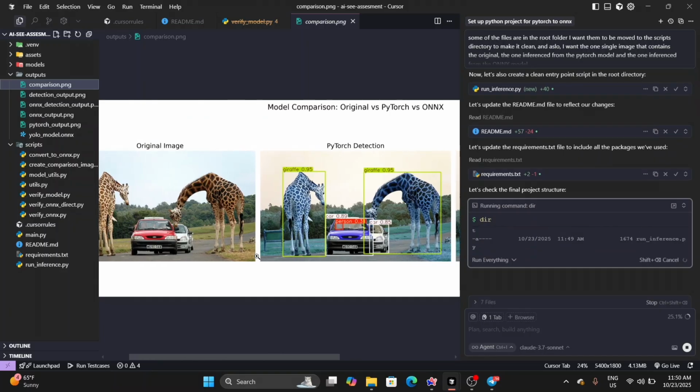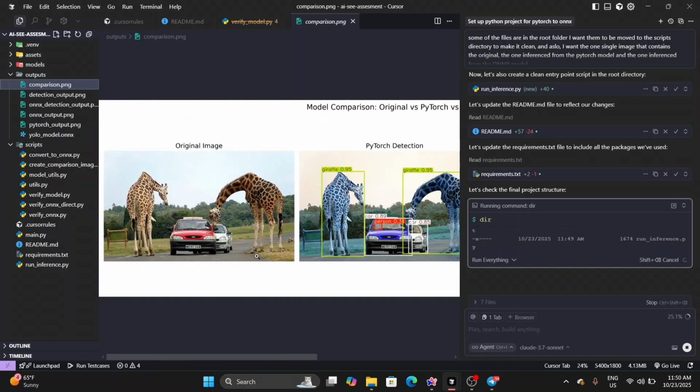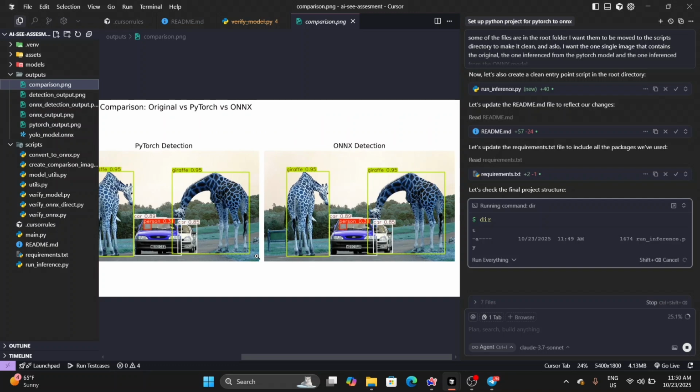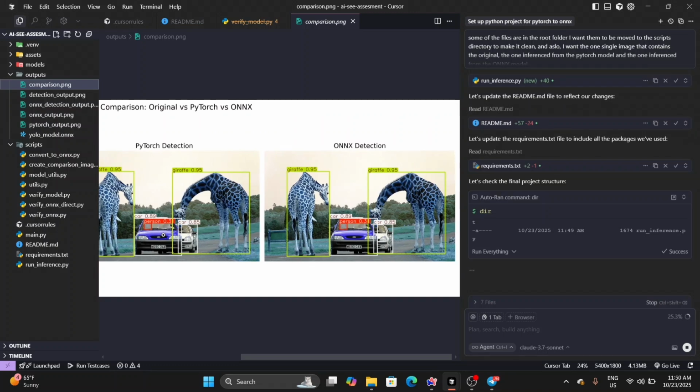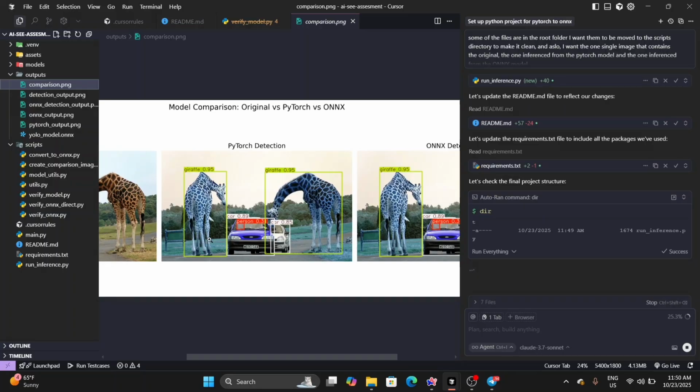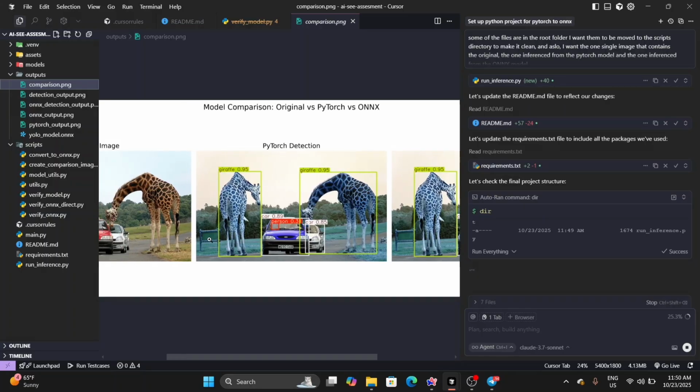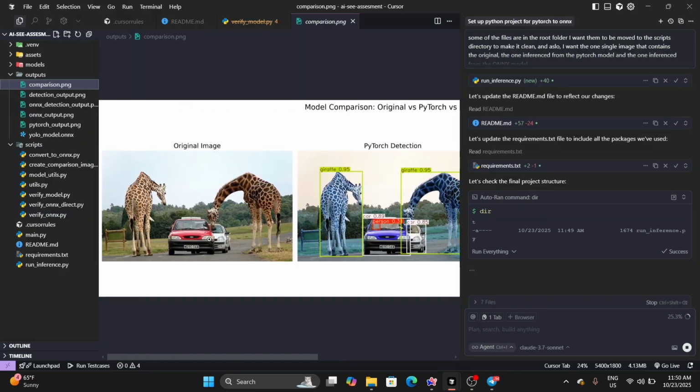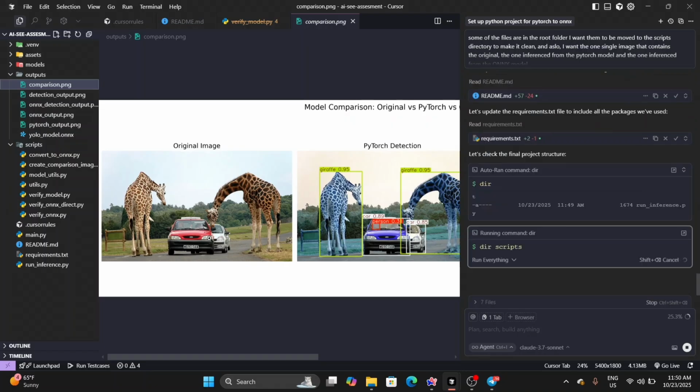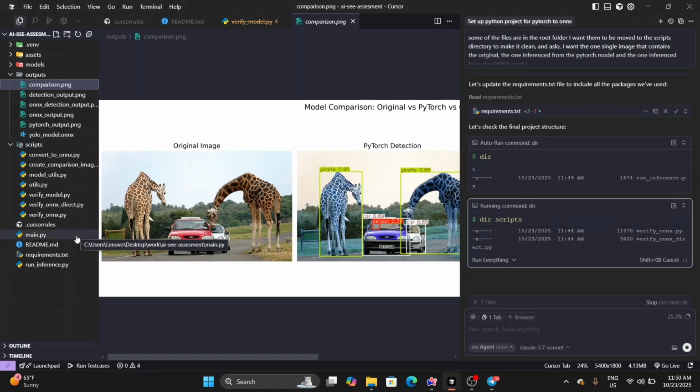The accuracy seems to be similar with it. I think it's nice.